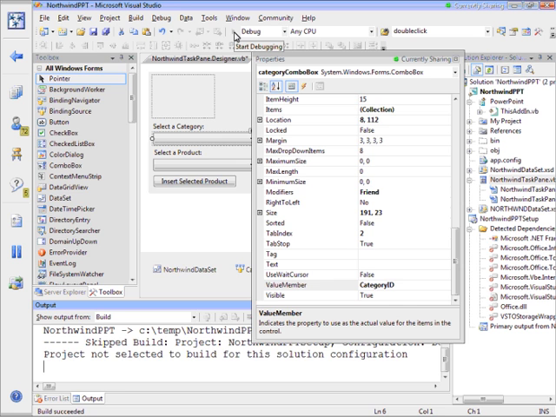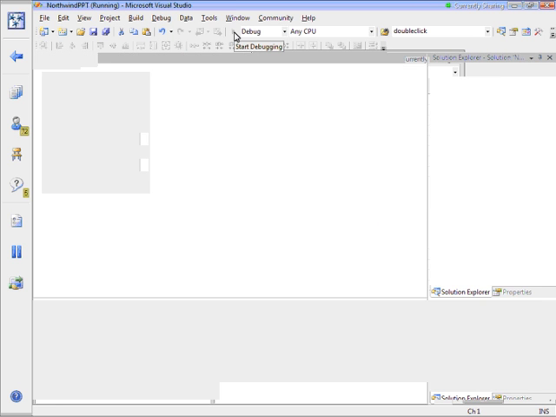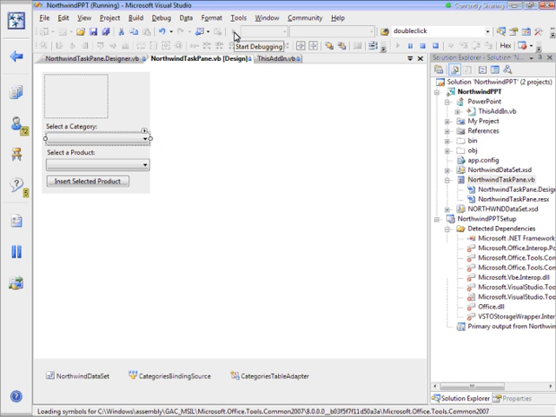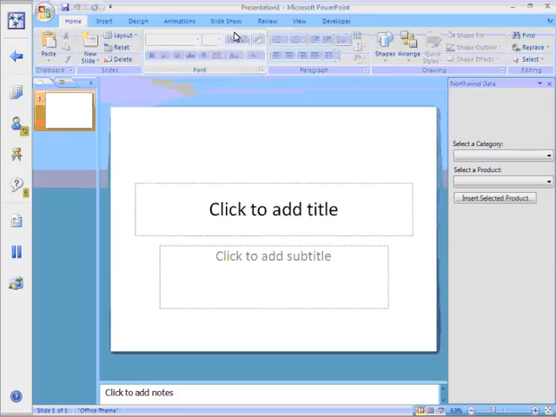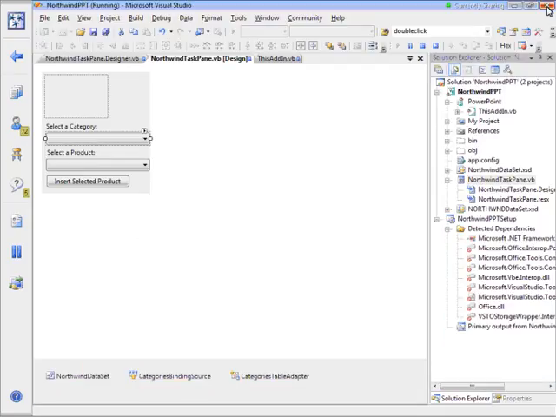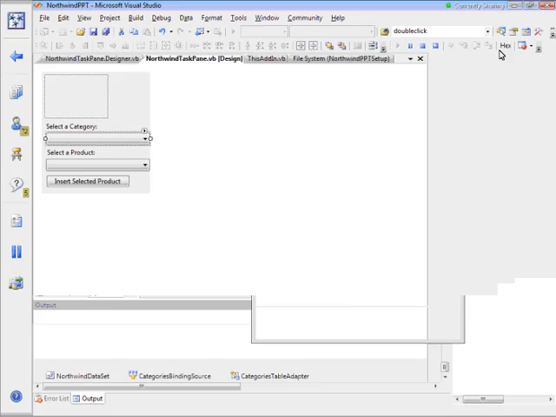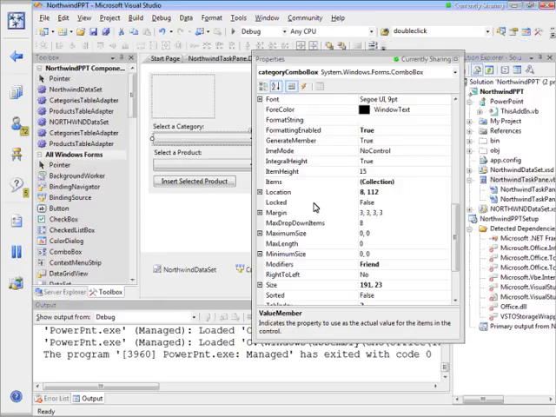I pressed F5 basically to run this, and the project knows to run the host application, adding my add-in as an add-in to the host. And look, there's my task pane, right there on the right. Now I can choose a category, and I didn't hook this up. Well, good, I meant to do that. We've got to write some code to fill that data set. So we go back to our code. Here we go. And of course, it always helps to actually write the code that you need.